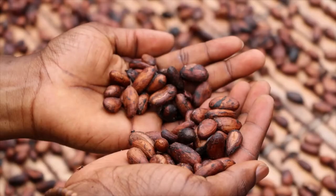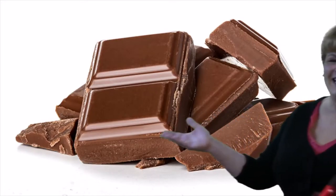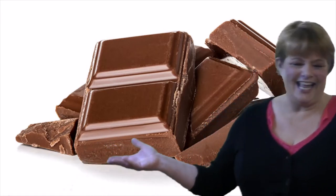Mexico's climate brought us another natural wonder: cacao beans. Thousands of years ago, the native people of Mexico first began enjoying these beans, mostly as a hot drink. In the year 1528, the explorer Cortez brought them back to his home country of Spain, and the world has been enjoying chocolate ever since.